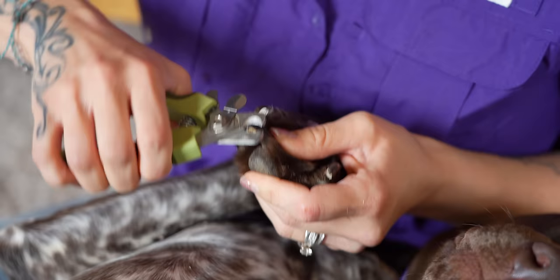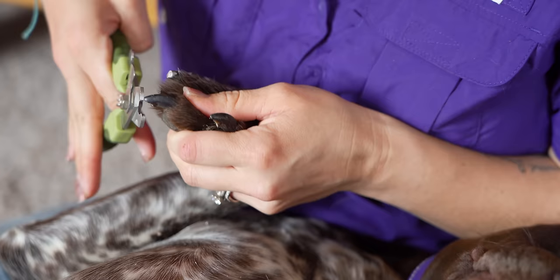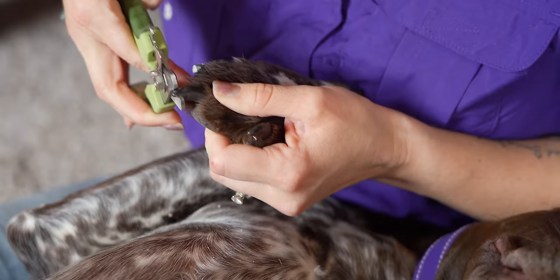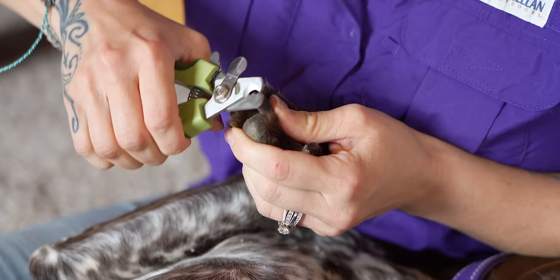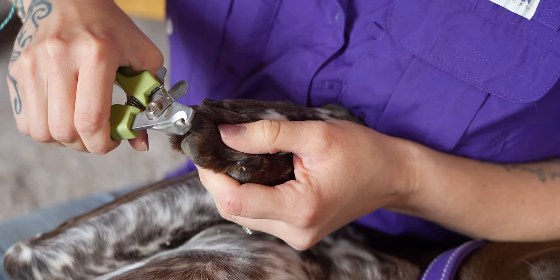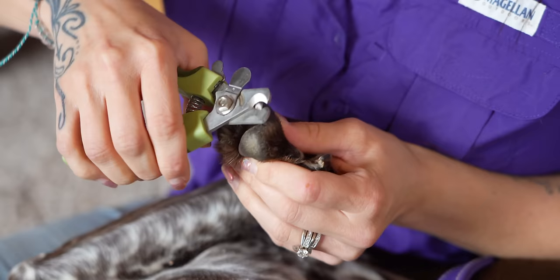I'm scraping under that bottom and it's so hard to show how that catch feels, but I'm trying to make it dramatic. It catches, I cannot pull it past that catch point. I mean, I could if I really worked on it, but it is catching there. So I'm gonna make that perpendicular cut. And then I'm definitely not quite close enough to that quick, so I'm gonna take a very thin shaved part, you see that? Off, maybe a little bit more.